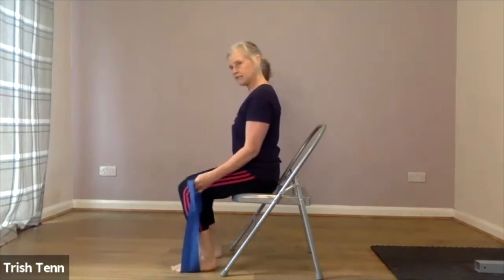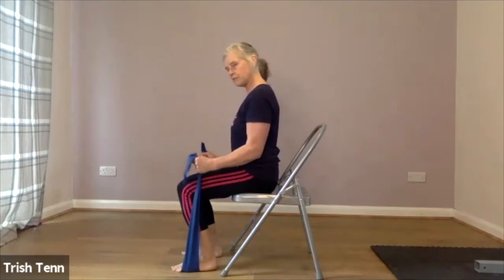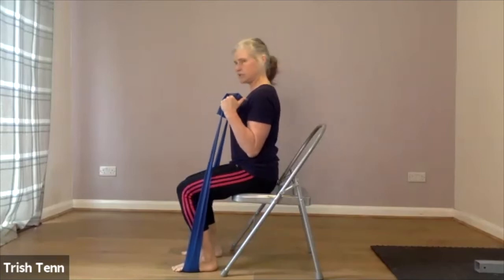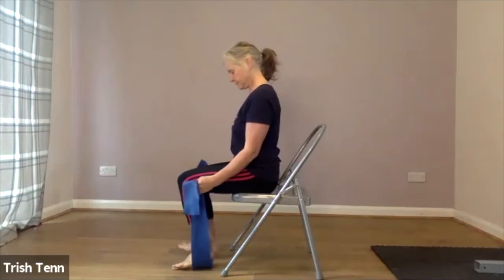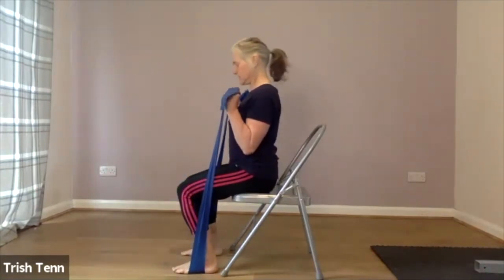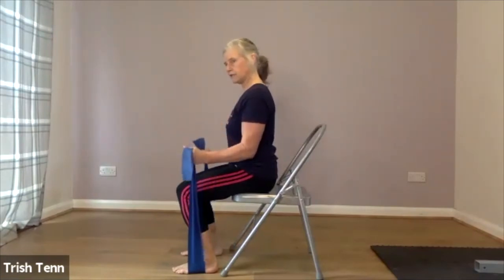Practice, one practice. Get the band tight so it's not loose when you get back to the start position. So the band is tight already. Pull up. If you can get your thumbs to touch your shoulders, that's good. I can't quite. And as you go down, can you keep the band tight here? Okay, are we ready for eight? Here we go. So up, up, squeeze for number one. Release, breathe in. Don't let it go baggy.